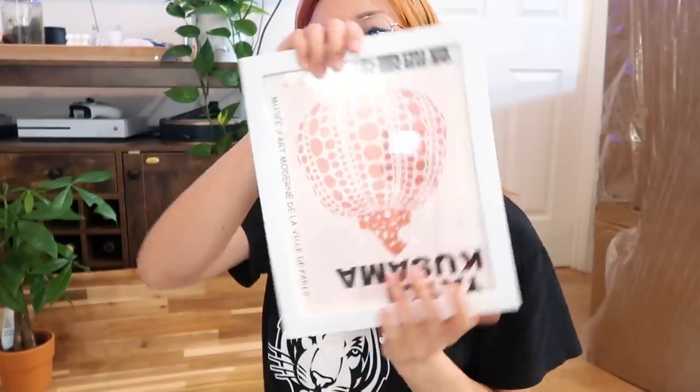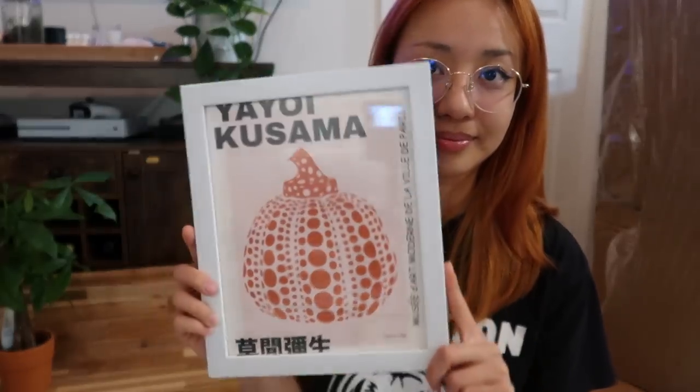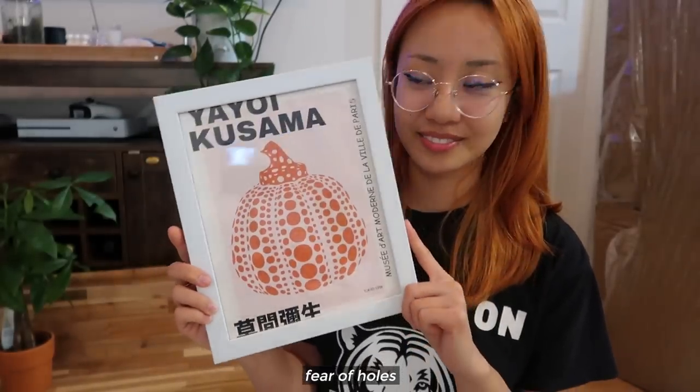So I'm gonna go through the ones I already put into frames, but this one is my favorite. Apparently this triggers trypophobia, fear of holes, and I don't know.